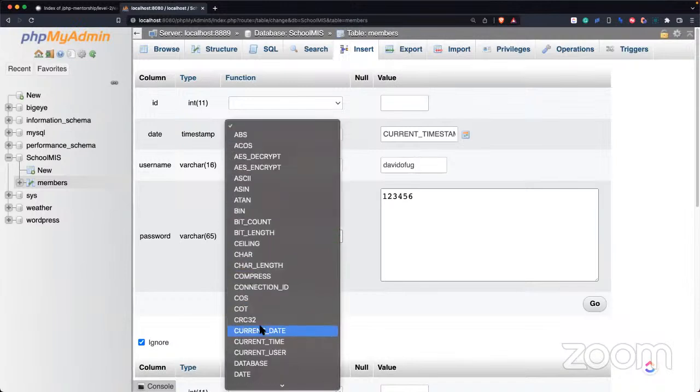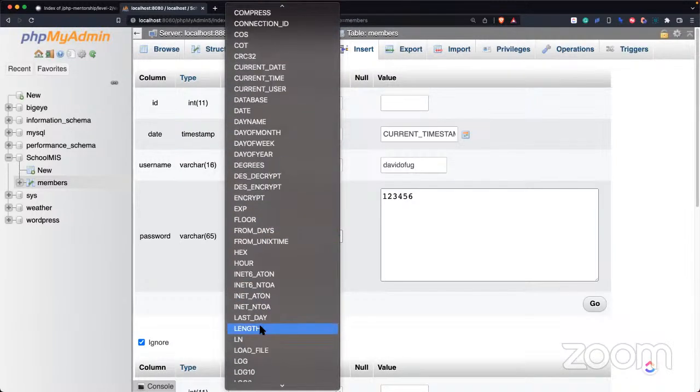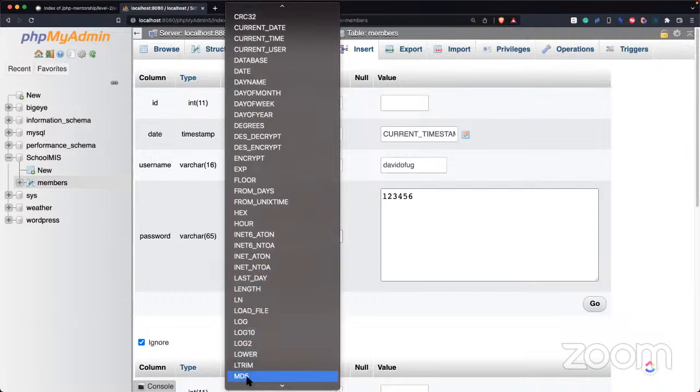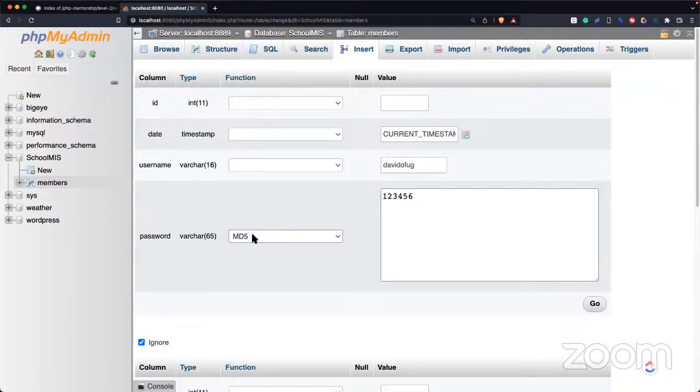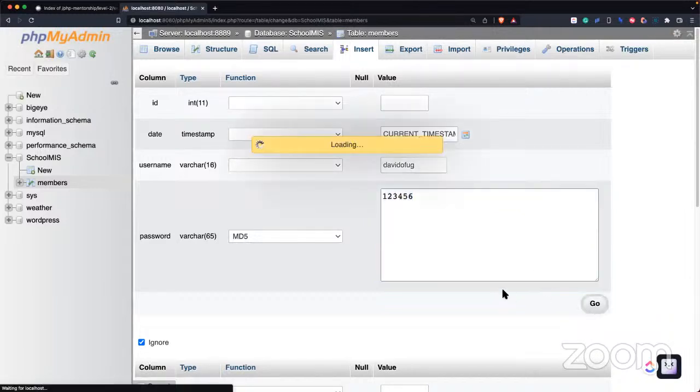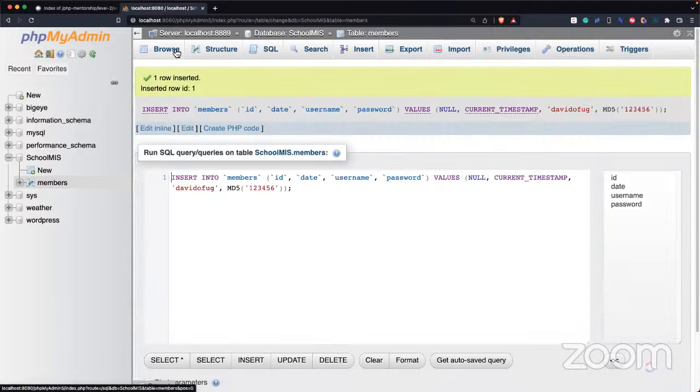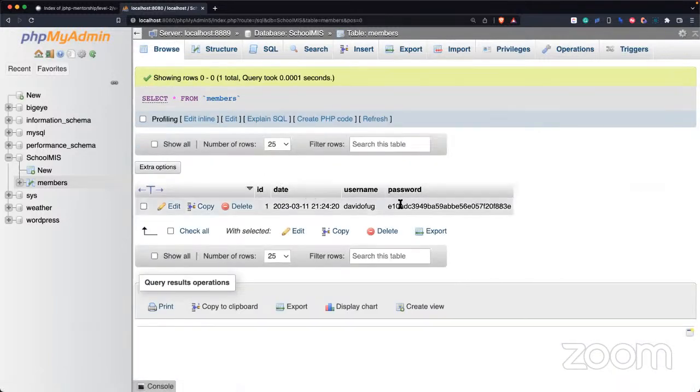Then select MD5 here. What the MD5 is going to do, it's going to encrypt this string, and in the table we shall not see this password. So I click go, then I go to browse, and you can see that we've created a record in our database.